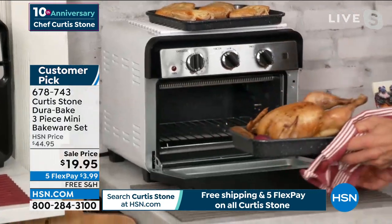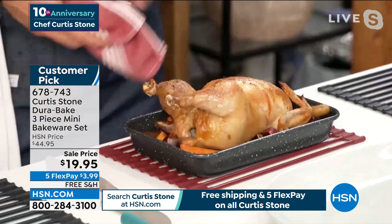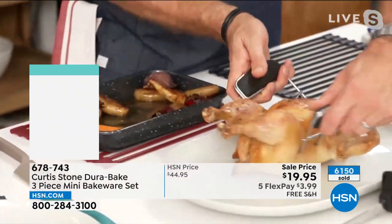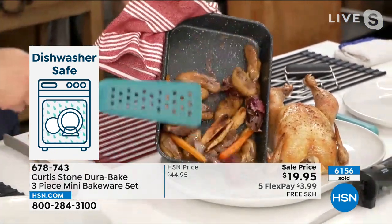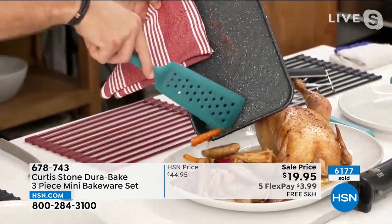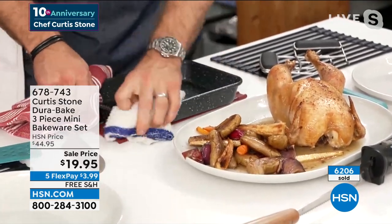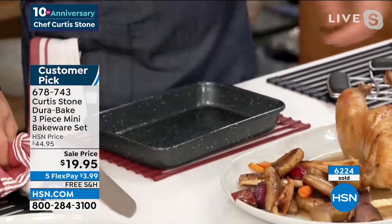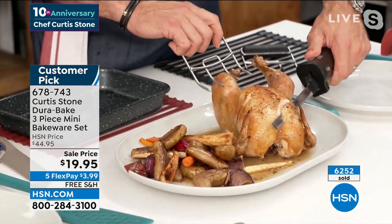Chef, what are you doing in your little air-frying oven there? I'm doing a little roast. Using my trivet, I dropped my roast chicken in, got my bear claws, going to pick that gorgeous roast chicken up and stick it onto my platter. Have a look at this, Shannon — all of the veggies that normally are an absolute mess to clean, have a look at them fall out of the pan. Nothing sticking. Watch the cleanup — yes, you'll try it in the dishwasher. It's dishwasher safe, just like all our cookware. But why would you bother putting it in the dishwasher when it's that simple and easy to clean? I have my cordless electric knife just in time for Easter to go ahead and carve that roast.